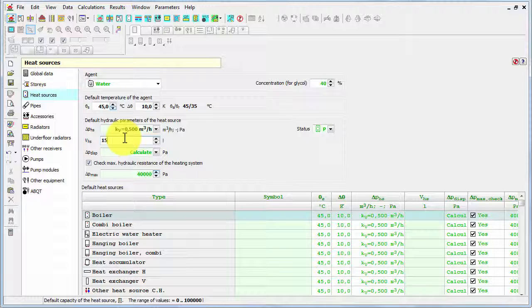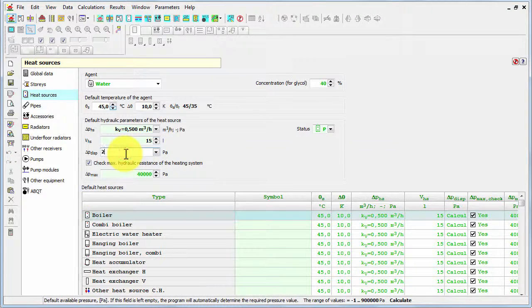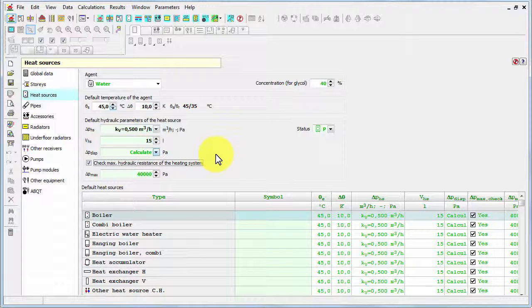However, sometimes it may happen that, for example, if you design not the whole system but just a part of it, for example a system in one apartment, then you may already have the disposal pressure for this part of the system, for example 20 kilopascals. However, in most cases you won't enter this value, you would just leave calculate.